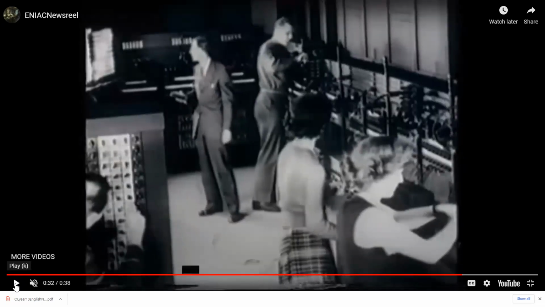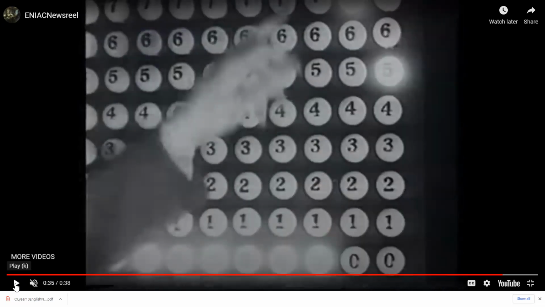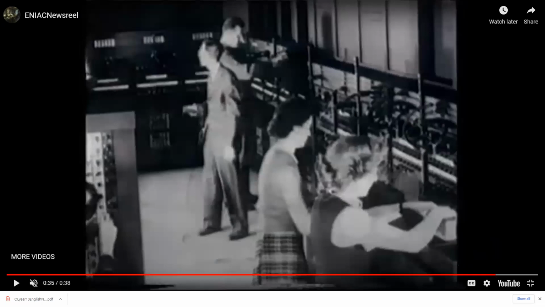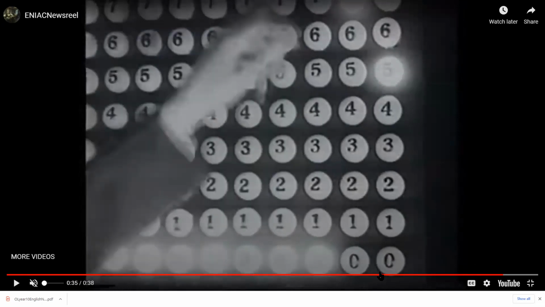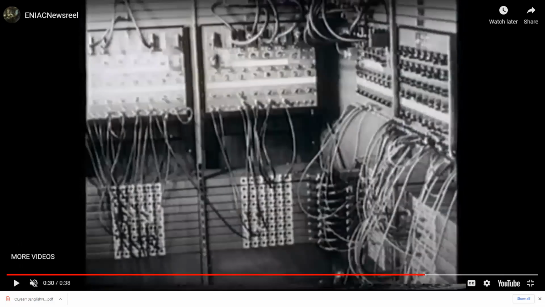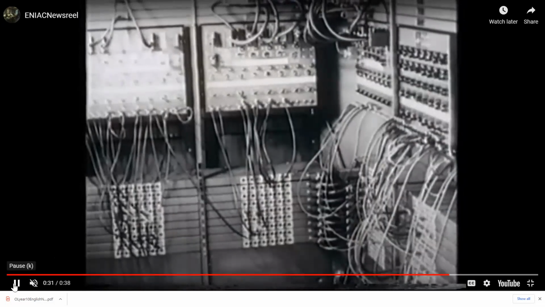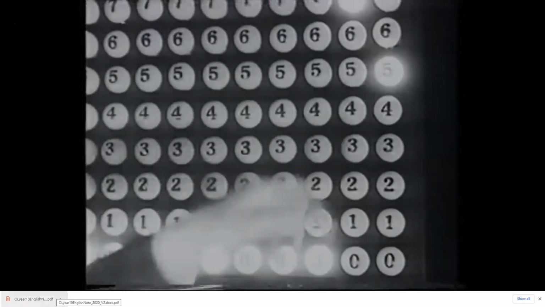And there were a lot of ladies who worked on it. That's what I heard. If you see images, you will see there are ladies working with this machine, right? I don't know whether you have realized there's a lady here putting in a bunch of punch cards, right? Let me go quickly back. See here, that particular lady works with a bunch of punch cards.